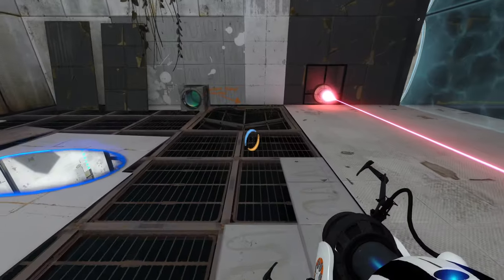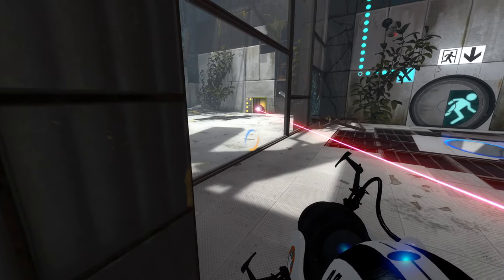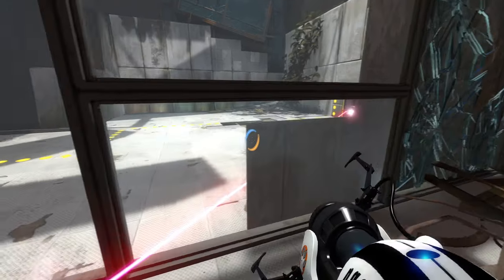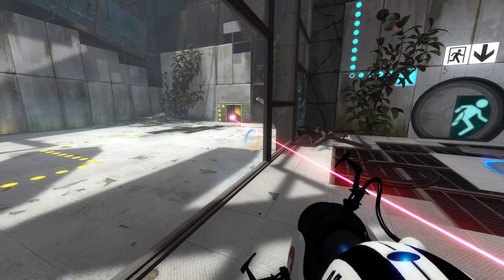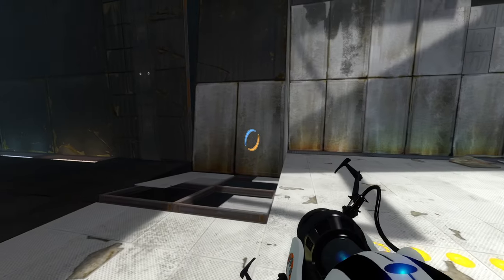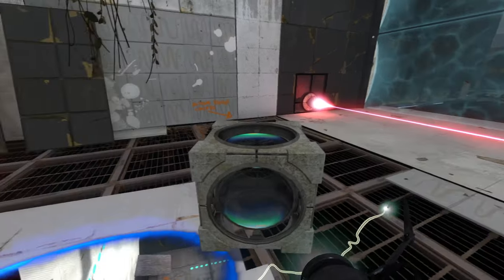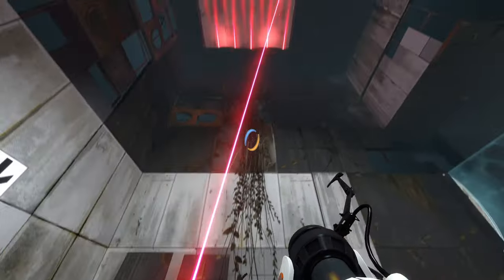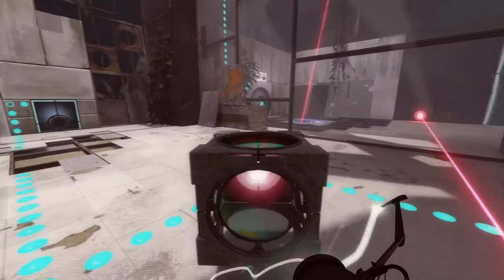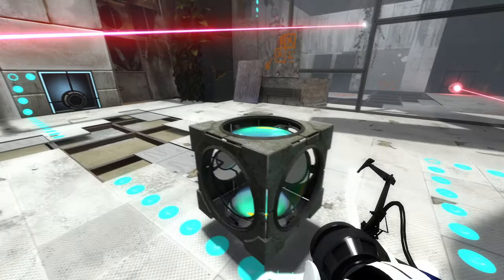Why does it specifically go to a panel? There's got to be a purpose. Is there some other place we can do the laser from that's just as useful? That looks specific — this one little window bit here. I may be over-complicating things. We could get the laser to come out this way, get the cube out of the way, get the laser going through up to the ceiling. Is the laser going up to the ceiling any use? That's wonky — why did I not notice that? That's entirely wonky, and without fizzling the cube. So that's a design decision meaning the cube is useless anywhere other than where it's supposed to go.